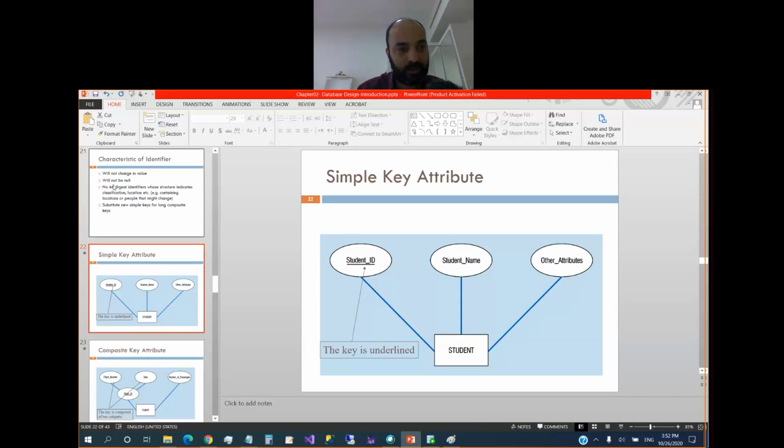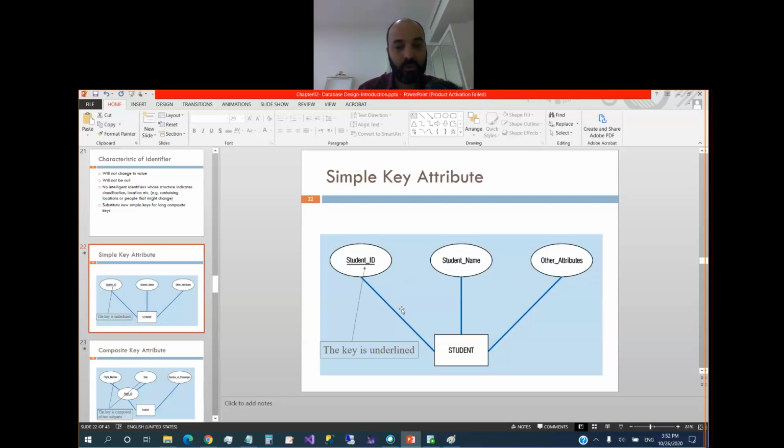Here we have the simple key attribute. A single key attribute is only one field, as you can see here: student ID, student name, and other attributes like address, phone number, whatever. The student ID is very unique, and it's never going to be reassigned to a different student. It will never be reused.